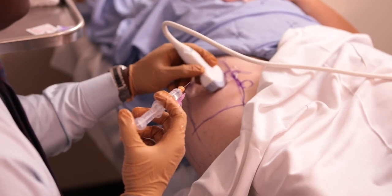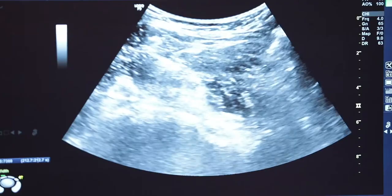The challenges I find when I inject into the hip joint typically have to do with body habitus, because the hip joint, unlike most joints, is a deeper joint. And so, you know, image guidance is helpful to get into the hip and to make sure you're accurate. So really getting through the soft tissue envelope is the biggest challenge with injecting the hip. At times, the hip capsule can be very thick as well. And so ensuring that you pierce the capsule precisely and inject in a safe way without dilating the capsule too aggressively is the challenge, I find.